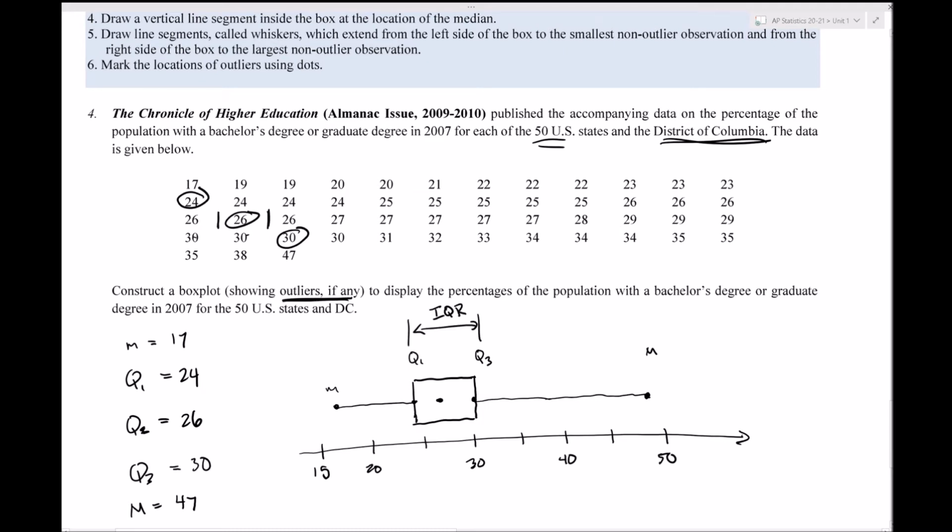I'm just marking stuff you wouldn't normally mark anyway. It's just instructive. Then we drew another dot right in between Q1 and Q3, which represents Q2. You draw another vertical bar, and that little vertical bar in the middle tells you where the median is. That's the middle of the distribution.